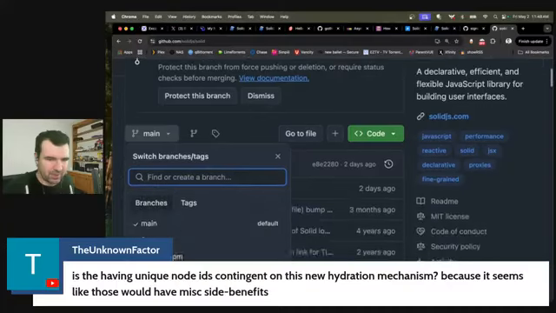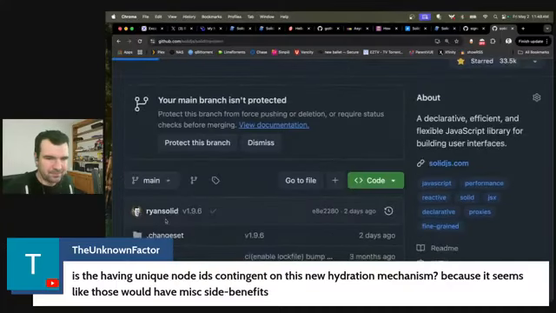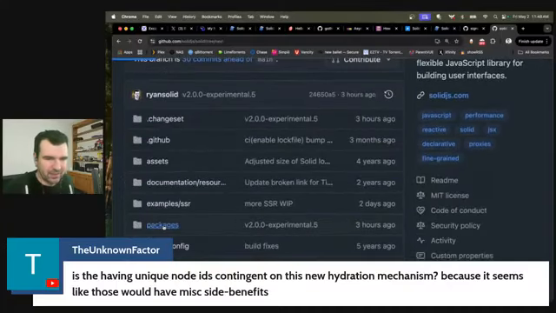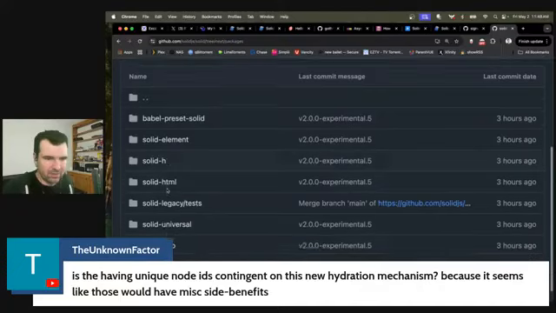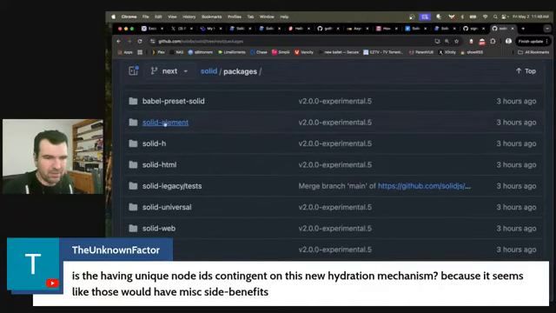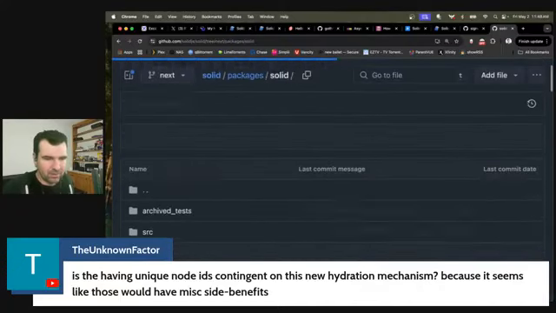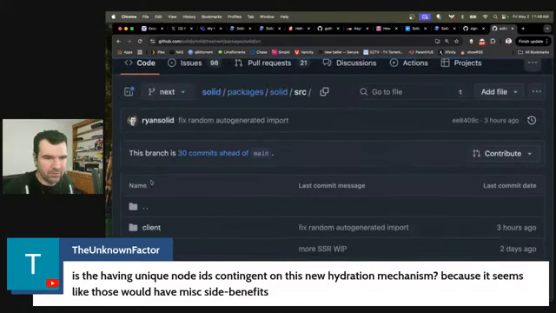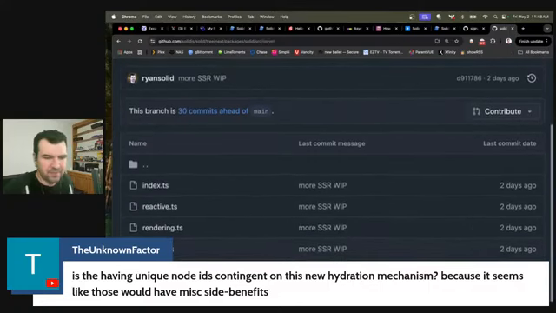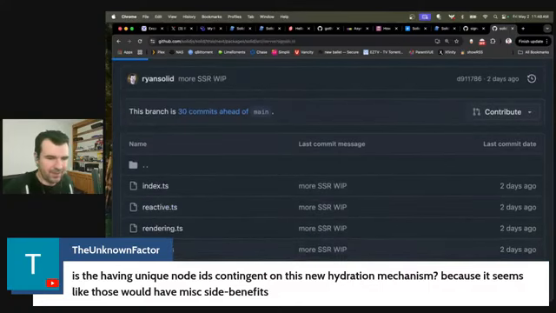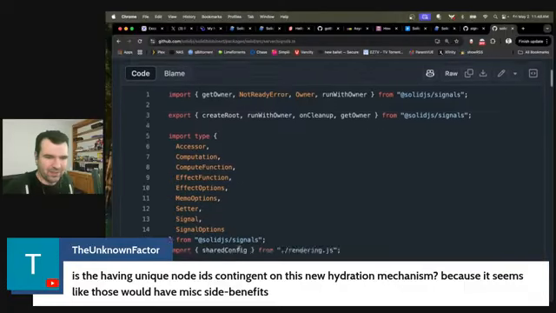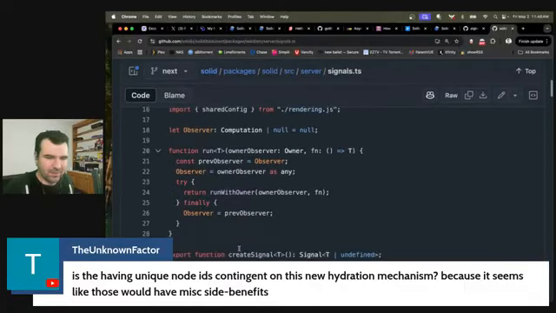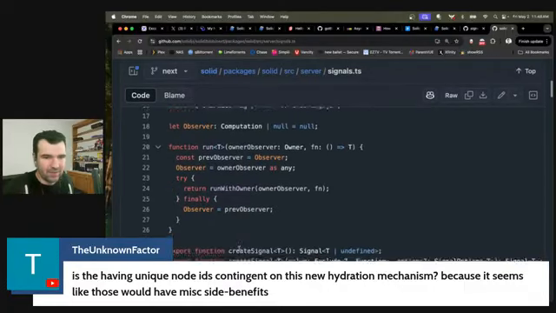But if I go to the next branch and look at packages, where is it? Solid source server. If you look, there's a signals file, which is basically filling in the signals library.